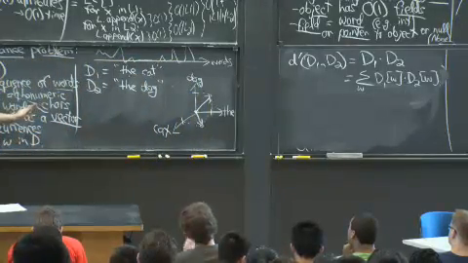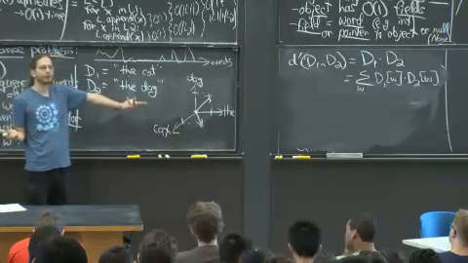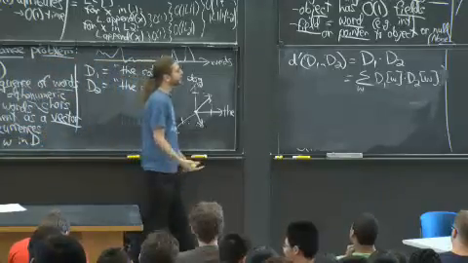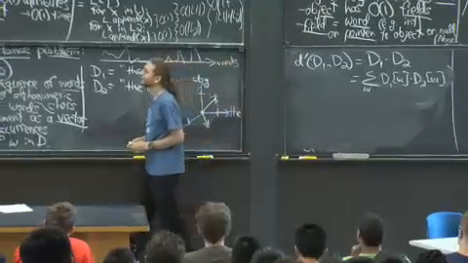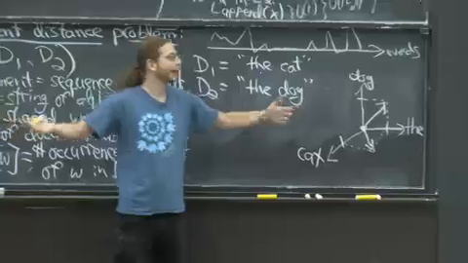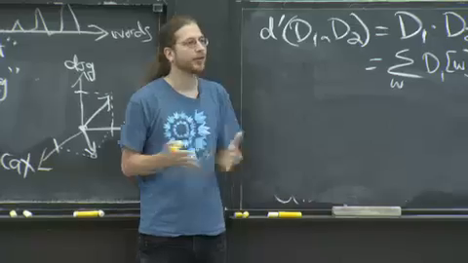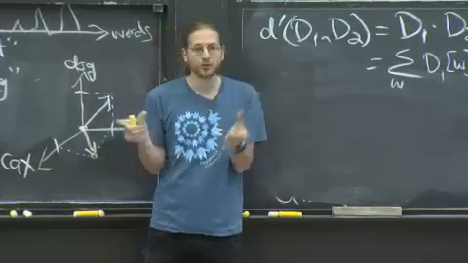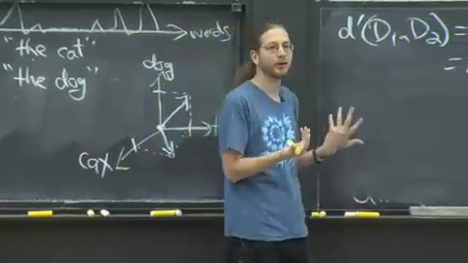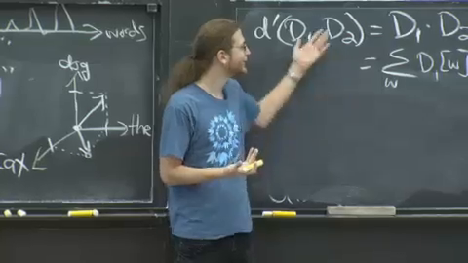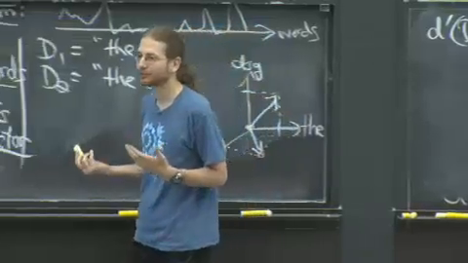The trouble with this is if I have a long document, say 1,000,000 words, and it's 99% in common with another document that's 1,000,000 words long, it looks super similar. Actually, I need to do it the other way around. Let's say it's a million words long, and half of the words are in common. So not that many, but a fair number. Then I have a score of like 500,000. And then I have two documents which are 100 words long, and they're identical. Their score is maybe only 100. So even though they're identical, it's not quite scale invariant. So it's not quite a perfect measure.